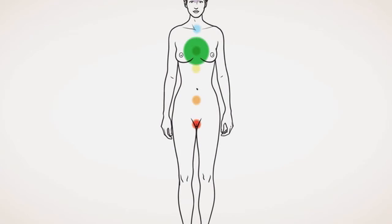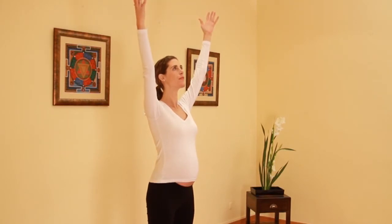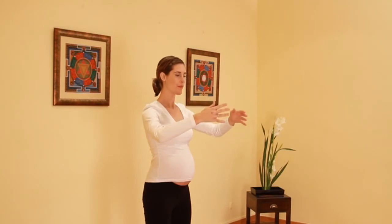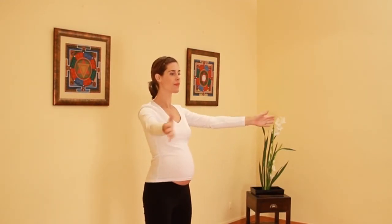Imagine a brilliant green light coming up from the earth and coming down from the heavens, meeting at the heart chakra. Inhale and expand your arms, inviting the green light to surround your entire body. Exhale as the hands concentrate the green light in the chakra.